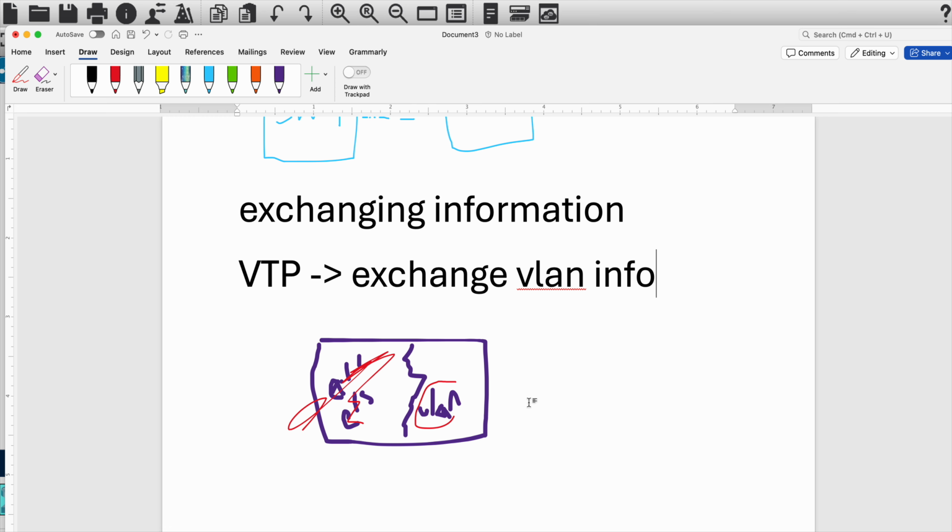That's because the IOS is essentially bifurcated, a fancy word for separated, between the VLAN database and everything else. So when we do write erase, it destroys the everything else, but it still leaves the VLAN database intact.